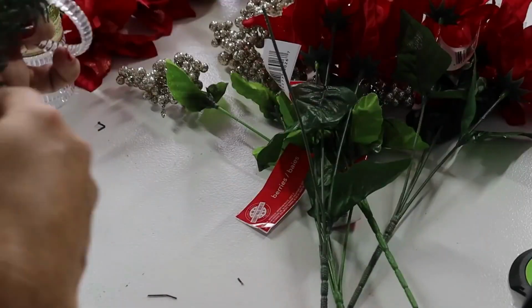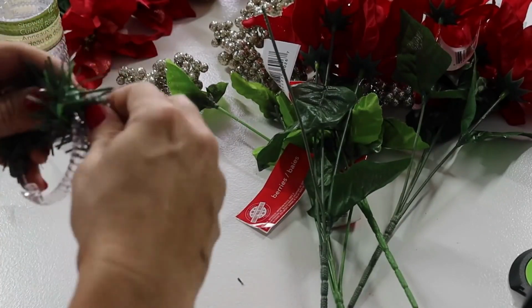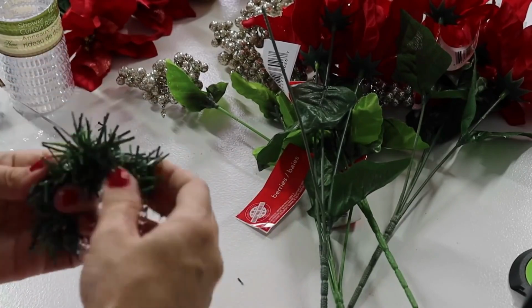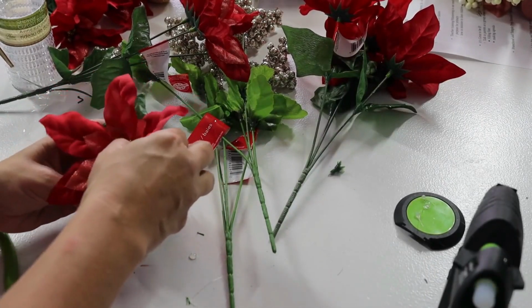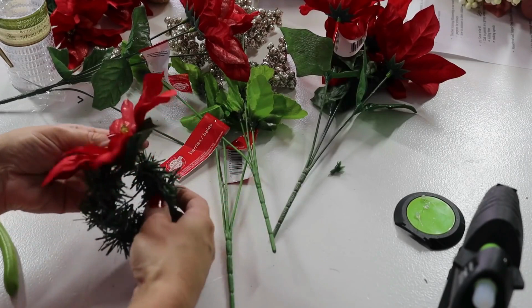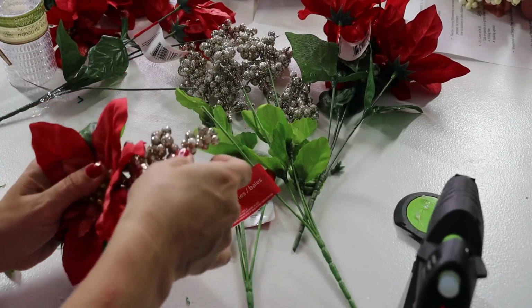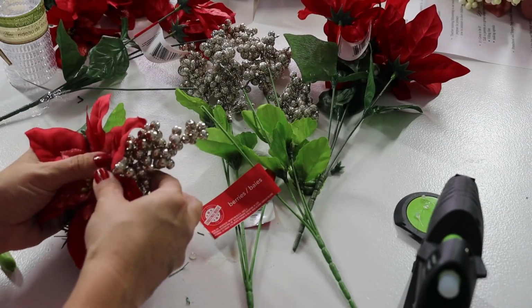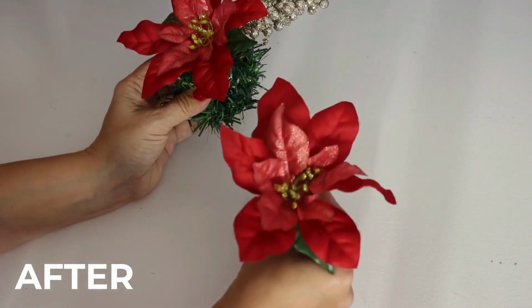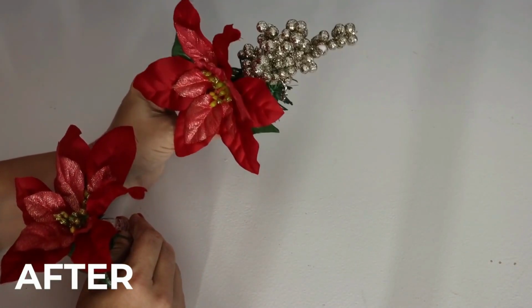Or you could upgrade it just a little bit by first wrapping around some greenery garland that you can also pick up at the Dollar Tree. It's like the little green twist ties. I'm just gonna wrap it all the way around and then attach your poinsettia to the top with some hot glue. And then you can even add some little embellishments with some glittery berries or other berries. And this hack is really great because you could use it any time of year. And then these end up being, you know, anywhere from 35 cents to 50 cents a napkin ring, and it really adds a really pretty touch to your holiday table.